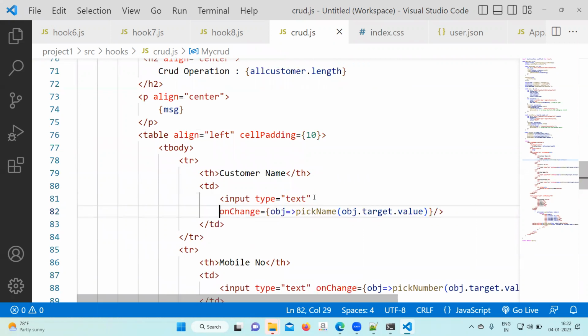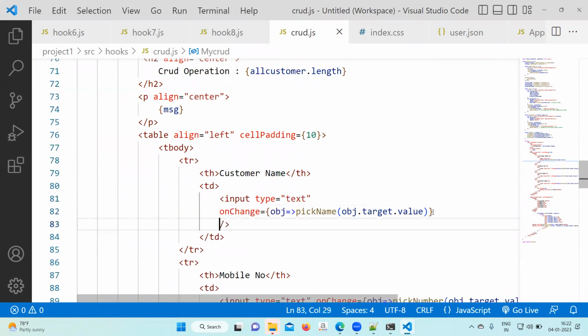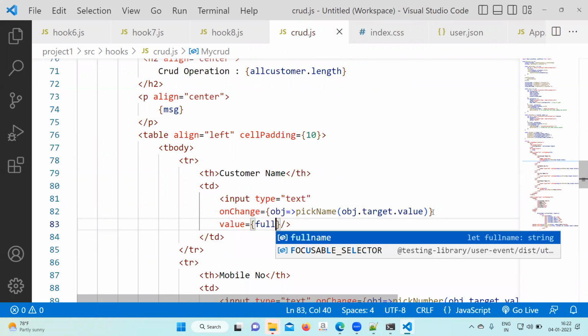Here we can go and add value equal to full name.